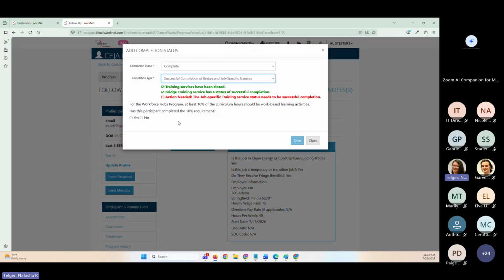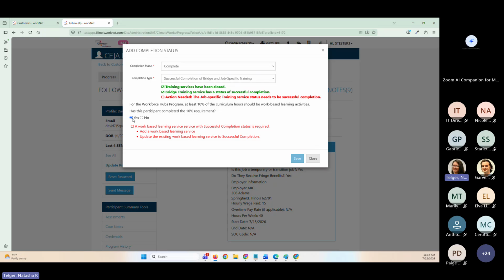One of the other more recent updates is this checkbox that says, for the Workforce Hub program, at least 10% of the curriculum hours should be work-based learning activities. Has this person completed the 10% requirement? If you say yes, and if I have my work-based learning, it does these edit checks.